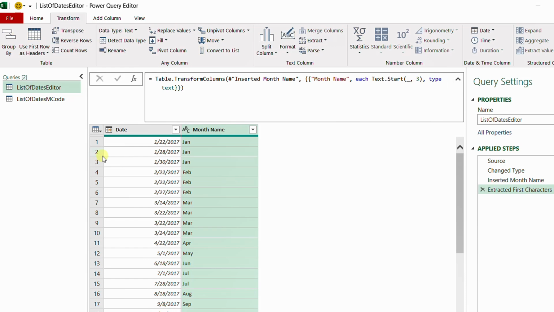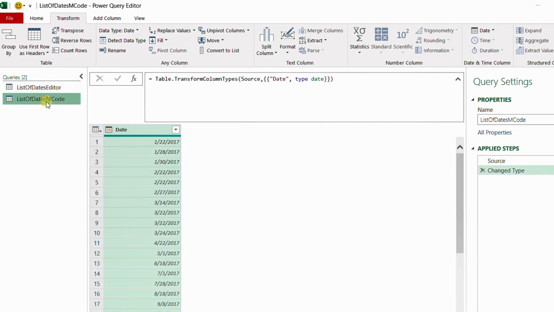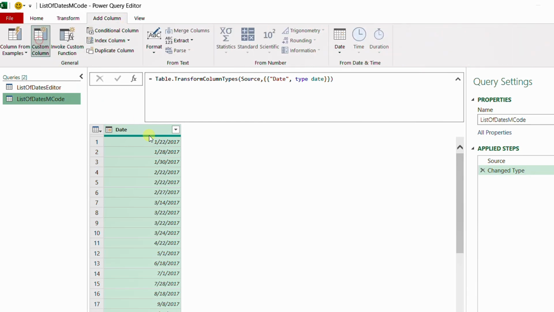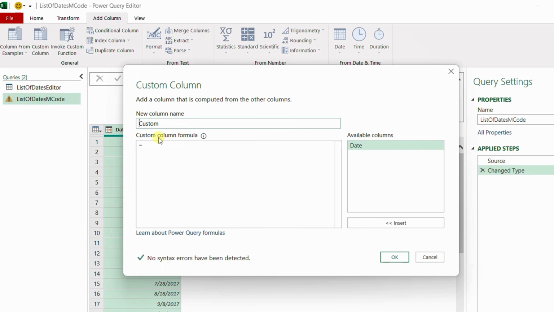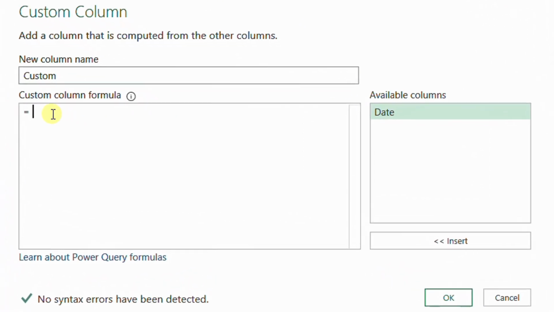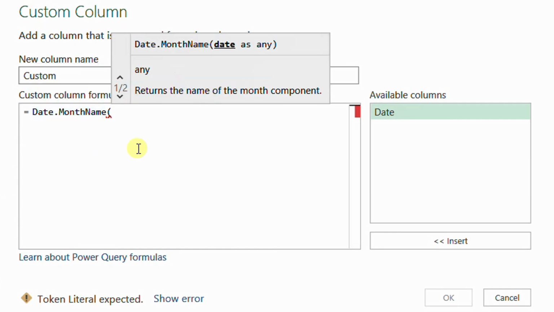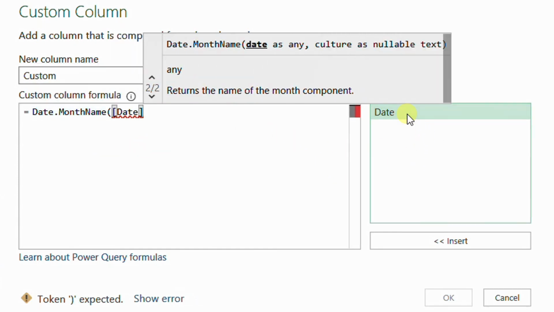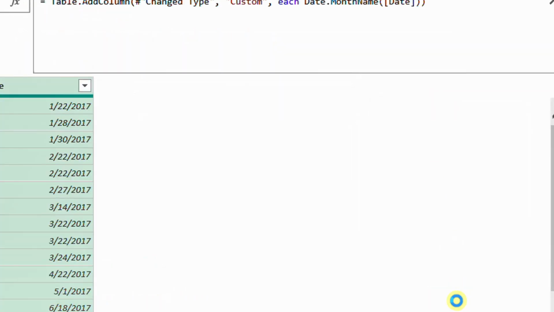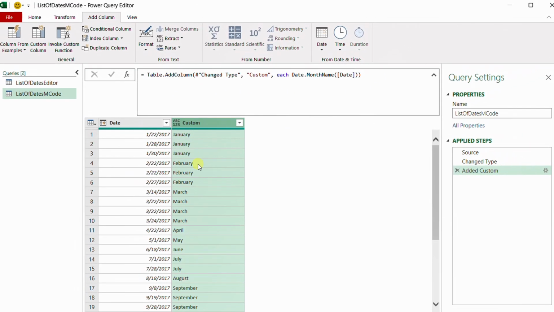in this query. So let me switch gear to the other query, and I'm going to start by adding a custom column. From the Add Column ribbon, Custom Column, this will trigger the custom column window. I'm not going to change the name of the column for the moment, and let's try the first function that we learned, which is basically Date.MonthName. Then I'm going to open a bracket. The only requirement is date. We have only one column in the available columns. I'm going to select and double click, close the bracket and click on OK. And here you go, you have the month names January, February, March, April, and so on and so forth.